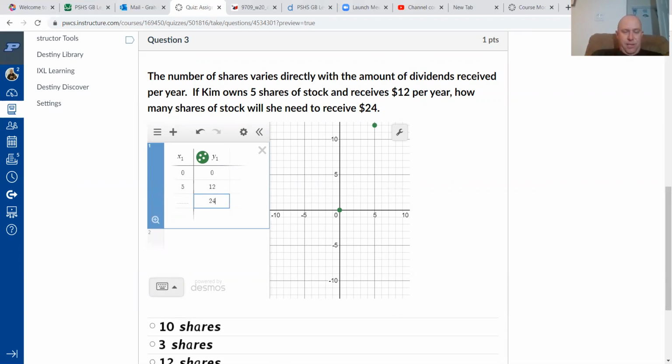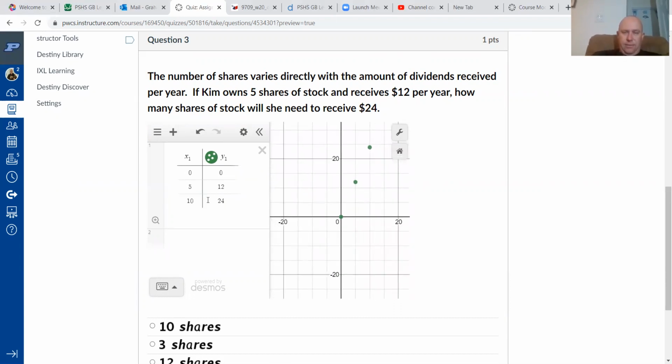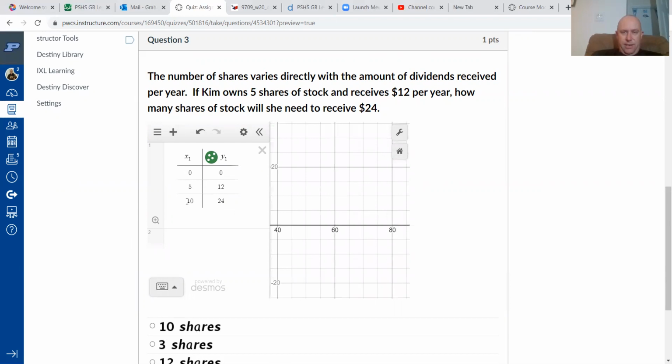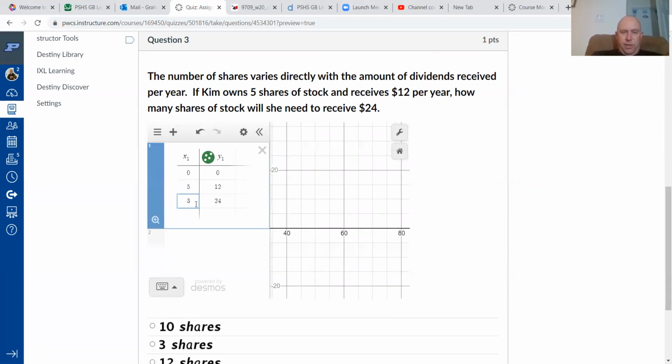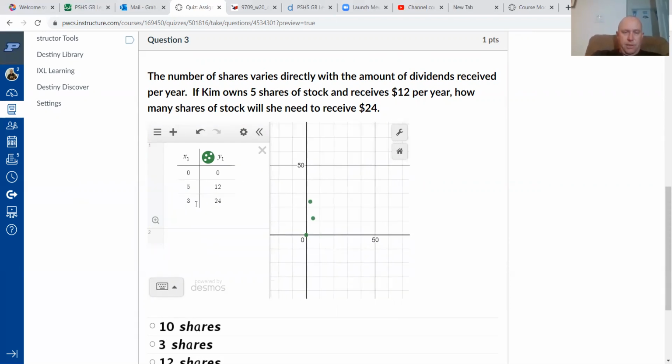I could actually type in each answer. So I could type in like 10 and 24 and actually look, does that look like a straight line? Now, it might be kind of close, so you might have to check some of the other ones as well, just so you can see. Certainly 3 and 24 doesn't look particularly close. 12 and 24, I think it's just a little off straight, but it might not be perfectly clear. You could certainly try that as one way of checking this answer as well.